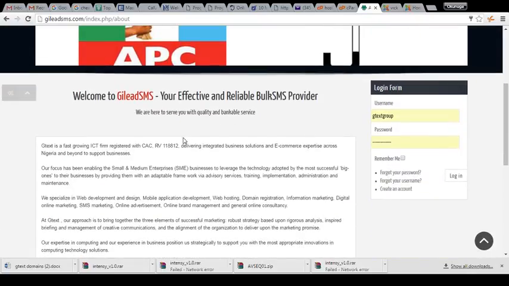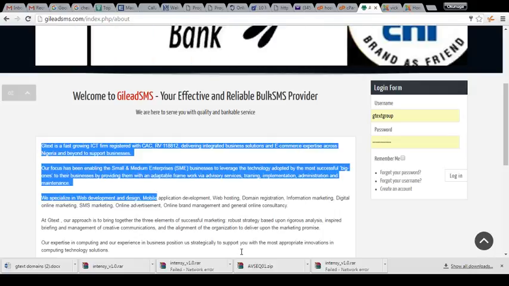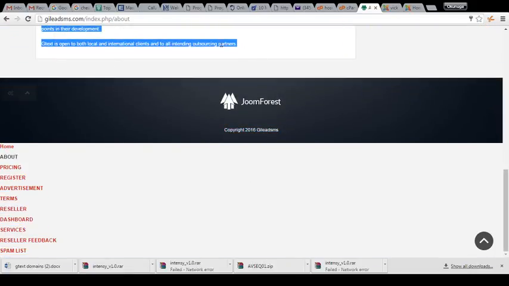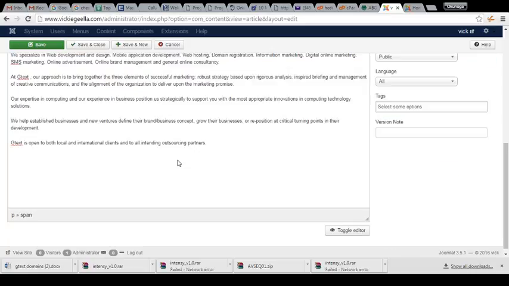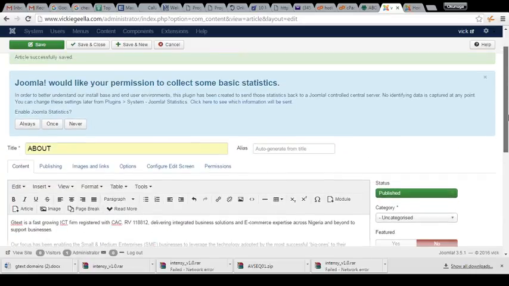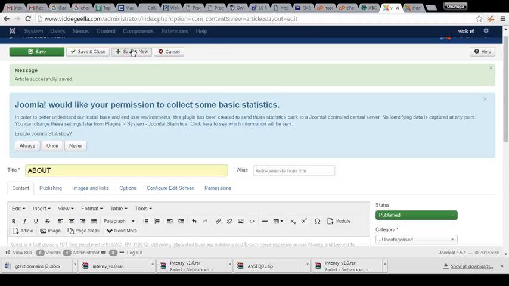I just copy everything here. It is as easy as this to create a reseller website. Very easy. Basically just copy and paste and follow this process. Once you're done with that, click save and new.